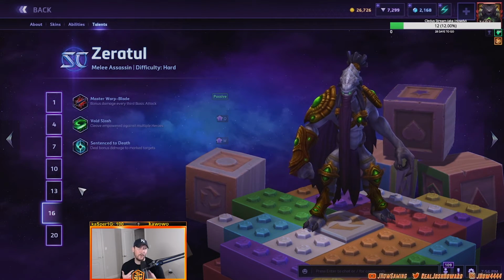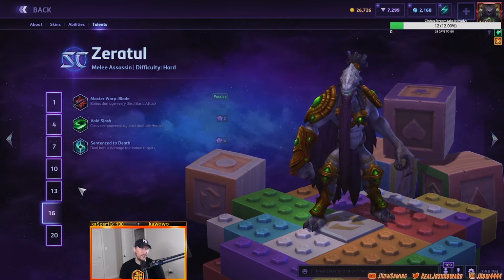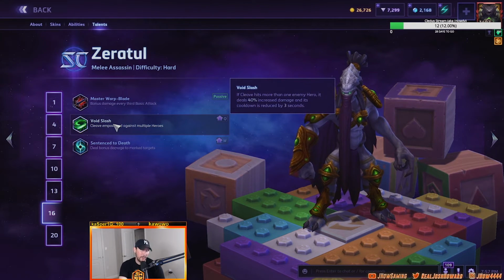Level 16 is where the fun really begins as Zeratul. There's 2 talents here, Sentence to Death and Void Slash.